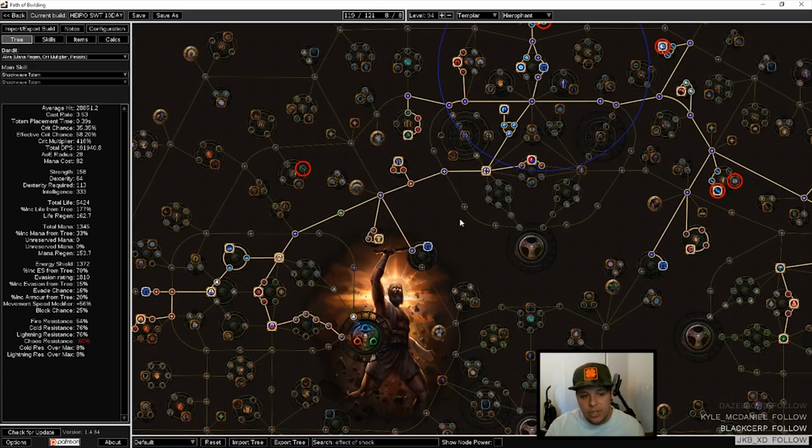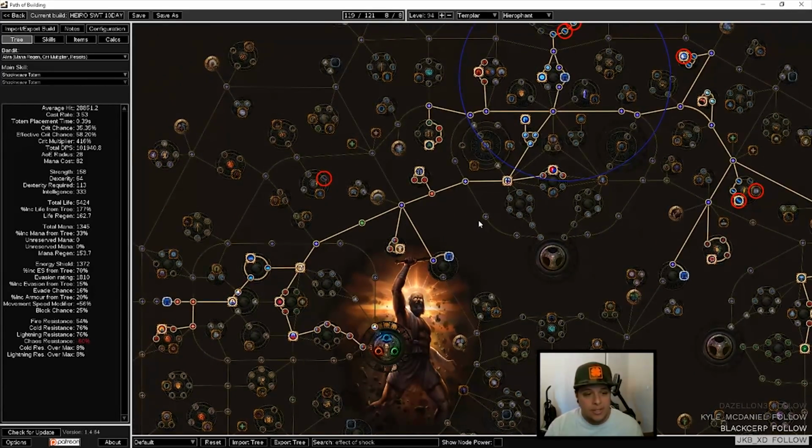I'm not necessarily sure if I'm going to be playing this myself, I don't know what I'm doing for the event quite yet. I do know that I'm most likely going to be playing standard because of my work schedule, and if I do rip at any point and I work as much as I do, it will ruin the entire event for me, and I want to have fun in these 10-day events.